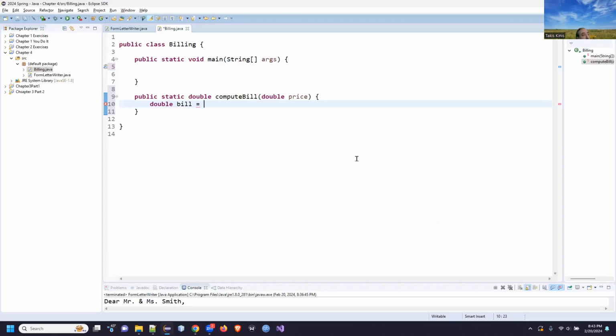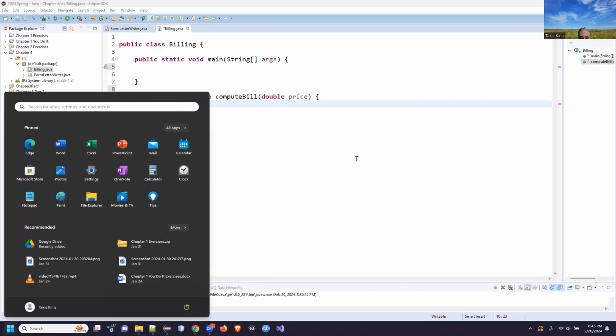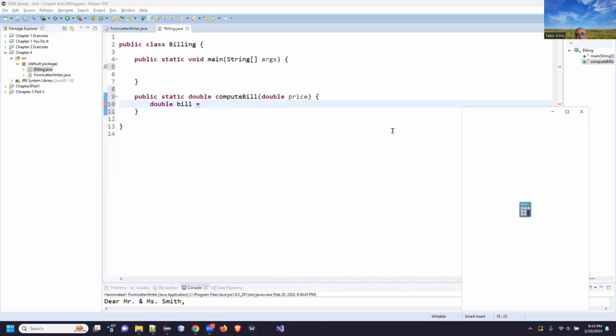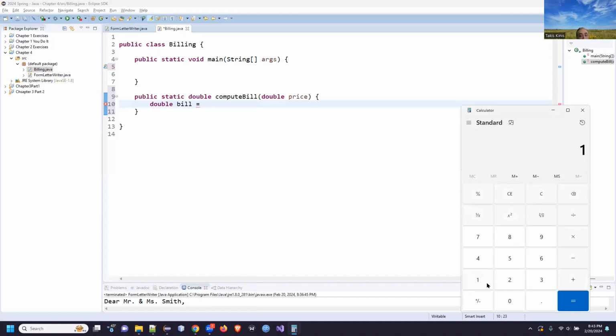If I walk into a store, imagine the scenario, and I want to buy a candy bar that costs $1, they're going to charge us sales tax on it. How do you determine what your total price is? Well, here's what I'm going to do. I'm going to pull up a calculator. Here's a candy bar, $1. Then they're going to multiply it by the tax. Let's say the tax, we're just going to use 5% as the example. So I'm multiplying by 0.05 for 5%. So the tax is 5 cents. Is that what I pay? 5 cents? No, I have to pay $1.05.